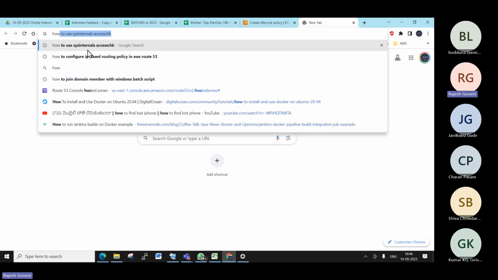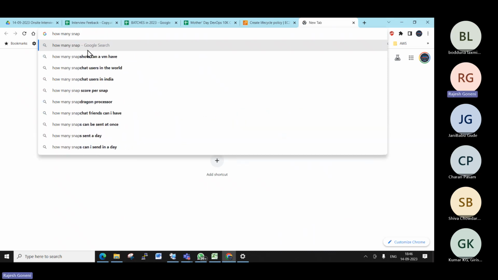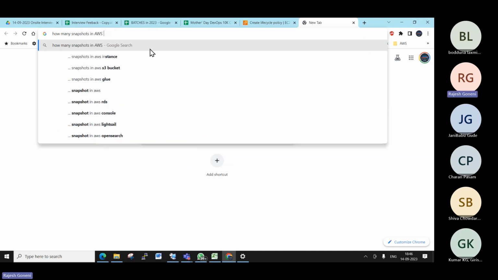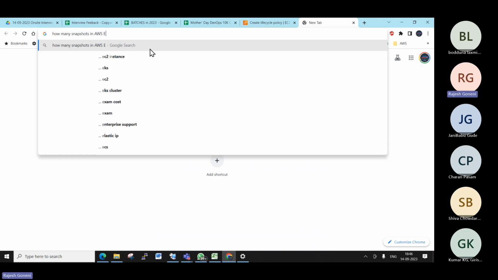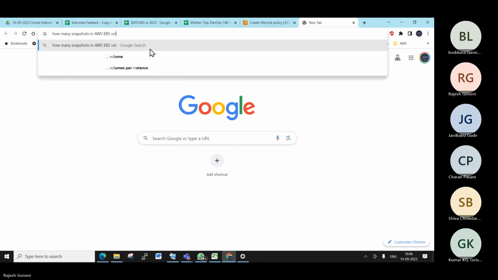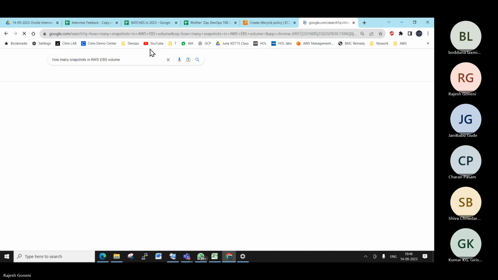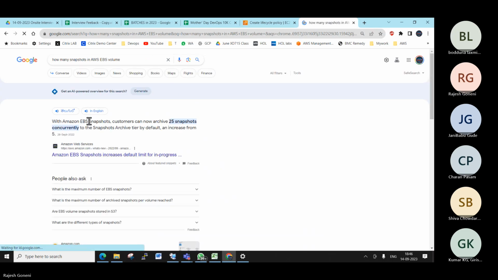How many snapshots in AWS EBS volume? With Amazon EBS, customers can now create 25 snapshots concurrently. But these are not important questions. You don't have to remember this number. Nobody will ask.